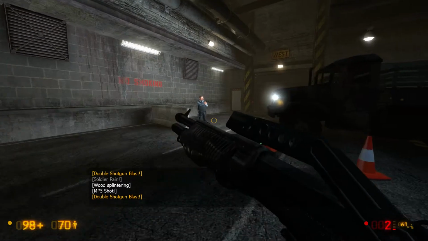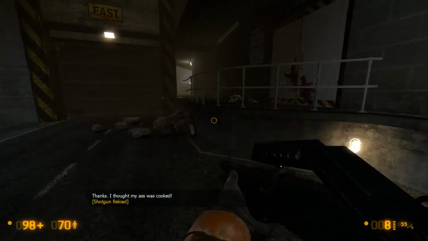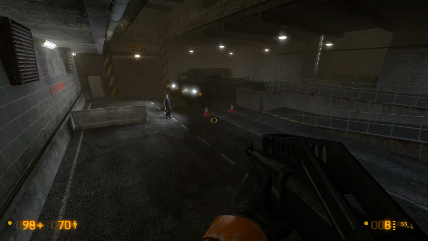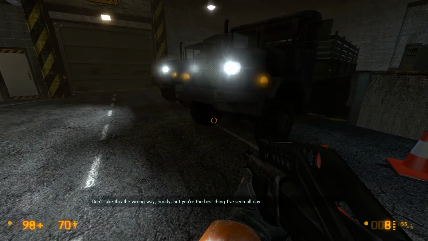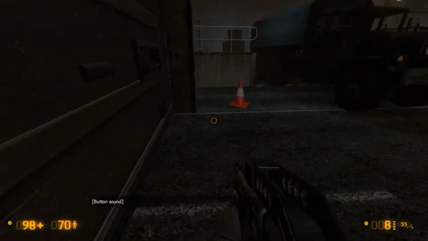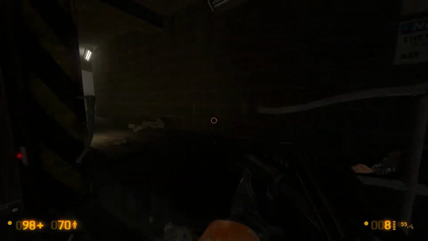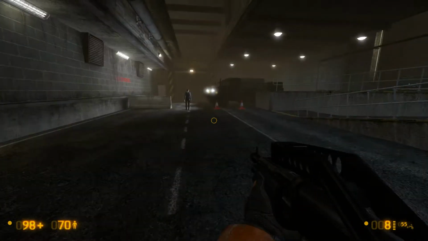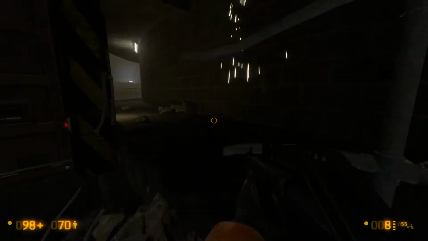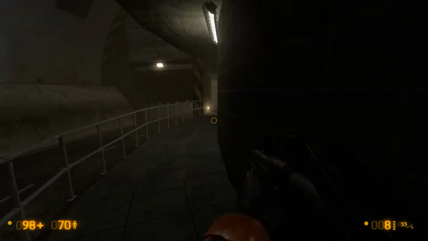There we go. Are you my friend now? Nice Desert Eagle, bro. Thanks. I thought my ass was. It was. I wanted you to die. But then, you know, Jesus got a hold of me. I was like, hey, don't do that. Hey, deuce and a half. Don't take this the wrong way, buddy, but you're the best thing I've seen all day. What is that supposed to mean? So, are we gonna date now? Can we just take one of these deuce and a half and get on out of here? Oh, wait. I have to recruit you, don't I? All right, let's go. Yay, you're mine now. I don't know the keys to make you do stuff, but hey, you're mine.